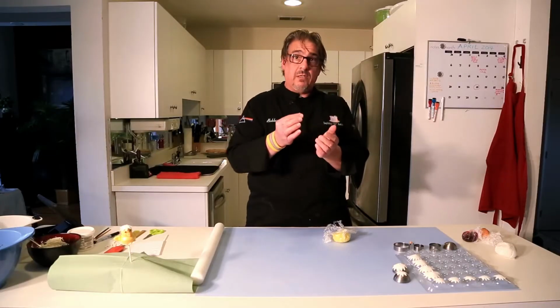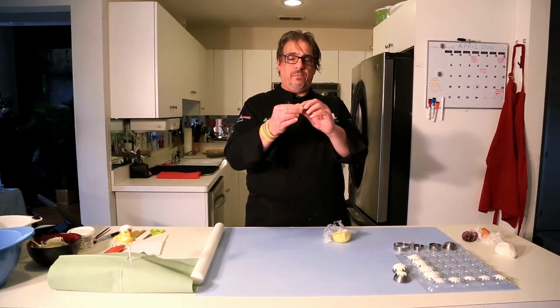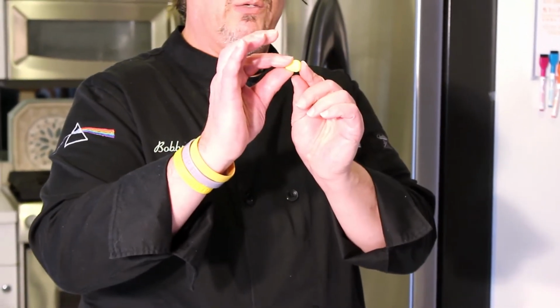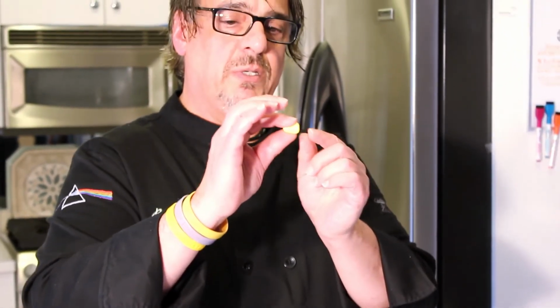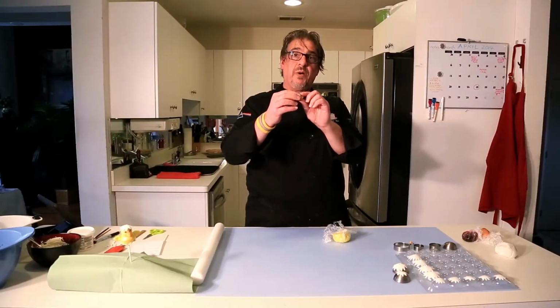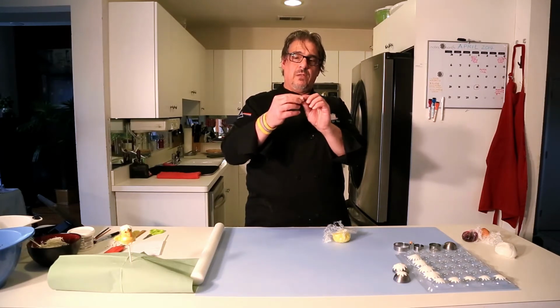And what you want to do then is pinch the front part of it and form a wing, something like that. And you want the back to have a little body to it because that's what's going to adhere to the chick's body. Alright, so there you have the chick's wing. Now I'm going to show you how to do the beak.